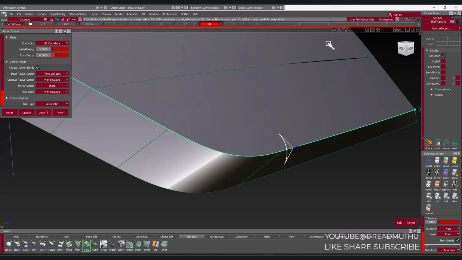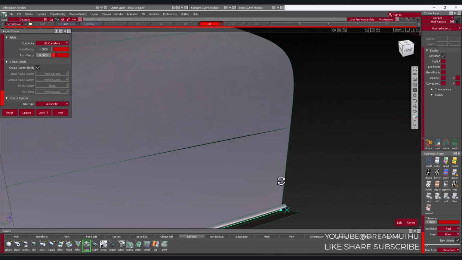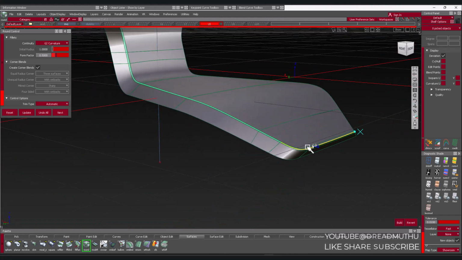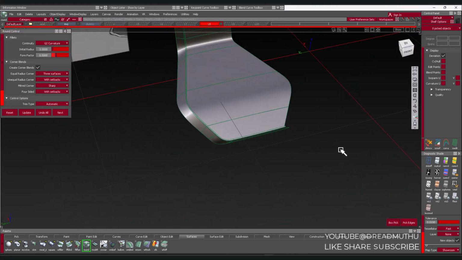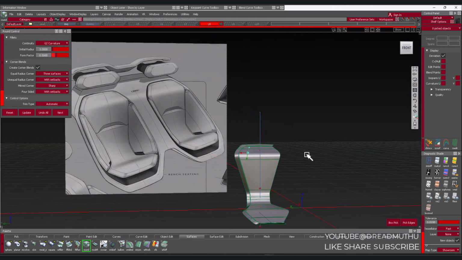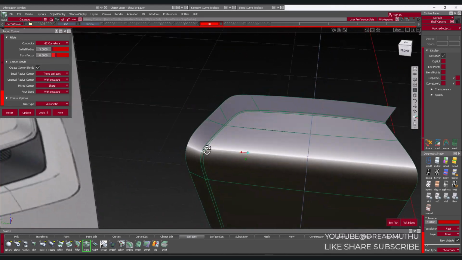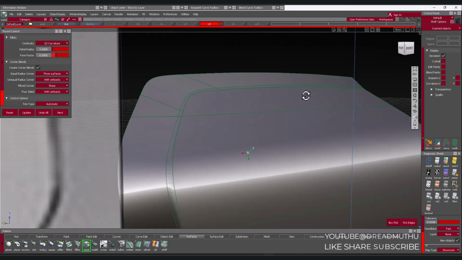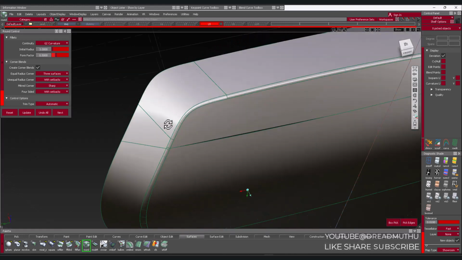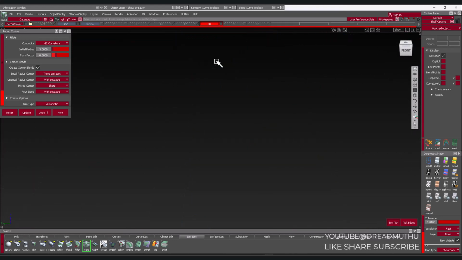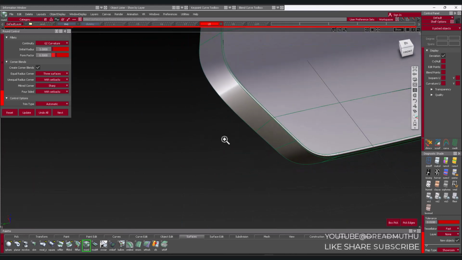Oh, it should be okay. The thing is, it's not uniform all the way, but if you want to create it uniformly, maybe we need to use some other technique. Let's see.